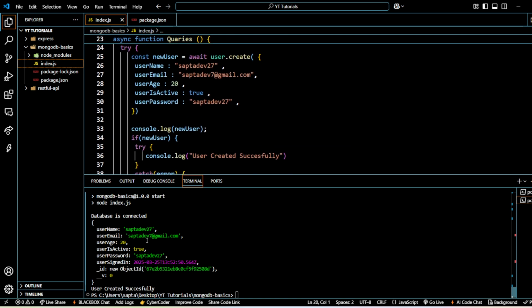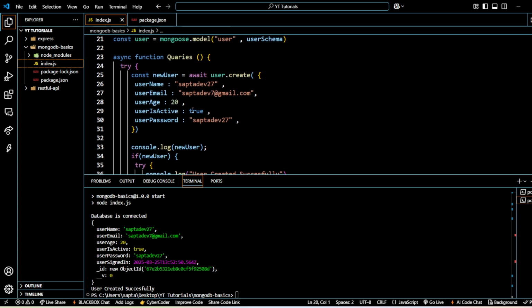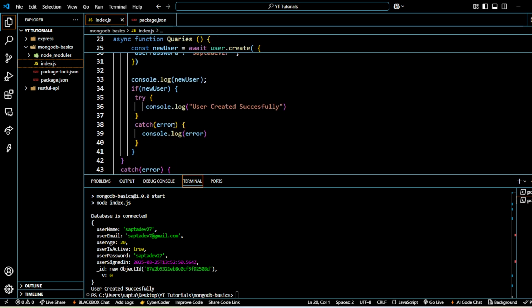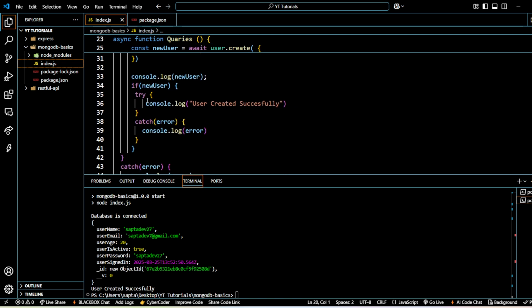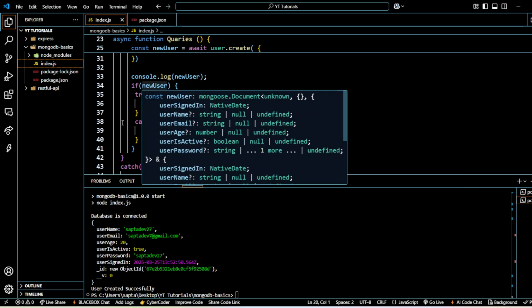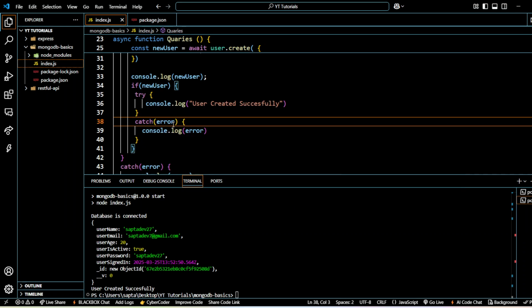And yeah, that's the error that was occurring at first, and that's why I said you should write code in this format, with a try block. If there is some error in creating this user, that is, if in new user there is some error, catch that error inside the catch block and display that error.